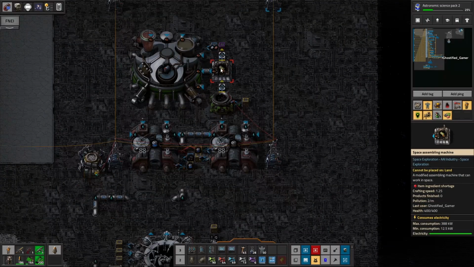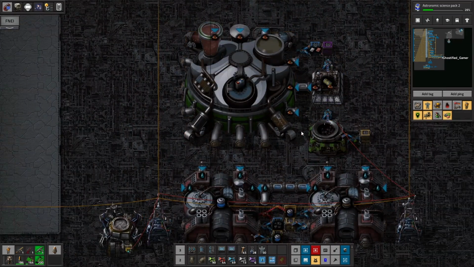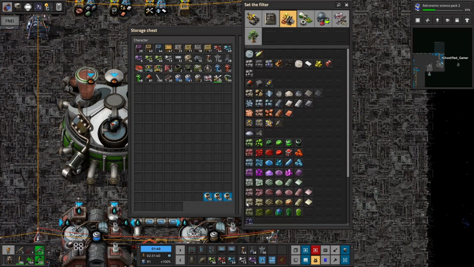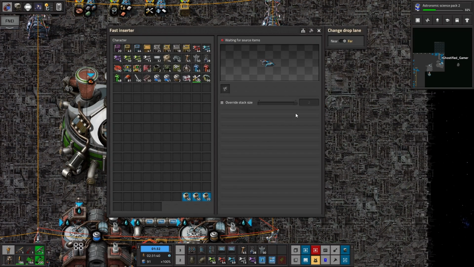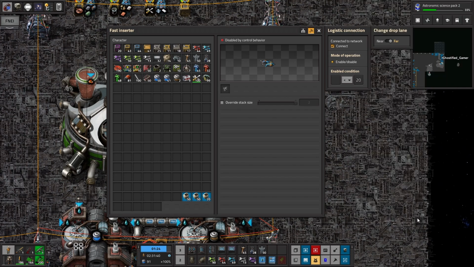So the delivery cannon, sulfuric acid for battery. Oh, I just realized something. I have to put a thing here. I can do that right now. Okay, I'll set this to battery here, if I can find them. There we are. Okay, and then this has to be connected, and we'll do like 20. I don't need a lot. It doesn't need to run like crazy.